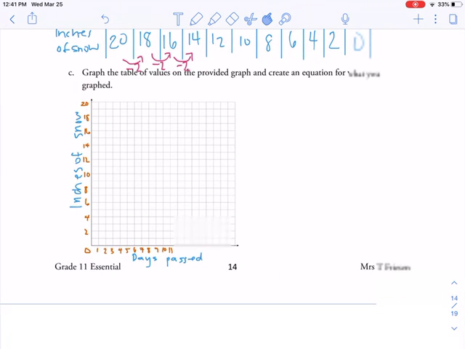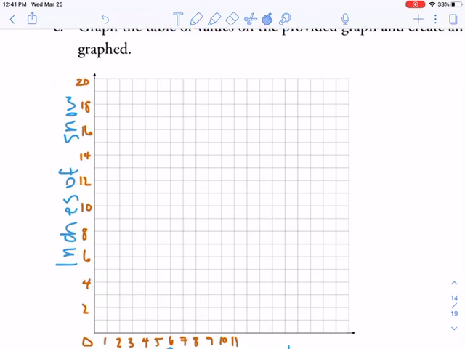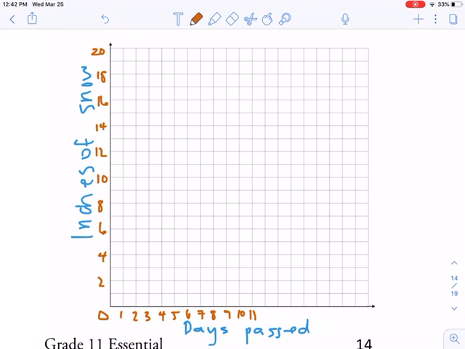All right, so there we go. That's good. Now let's graph those points, okay? So I'm going to have to do a little bit of zooming in and out here, as you're going to see, but just bear with me while we do this. So I'm going to start with my first point, okay? That's days passed is 1, and inches of snow is 20, okay? So we're going to have that spot (1, 20) that we need to graph. So that's going to be right here. Oh, goodness.